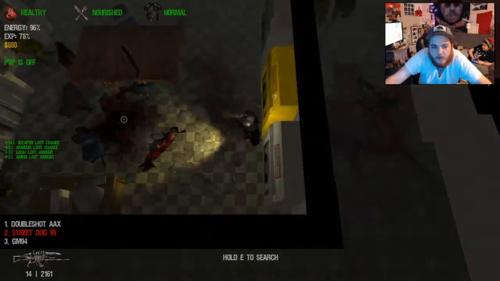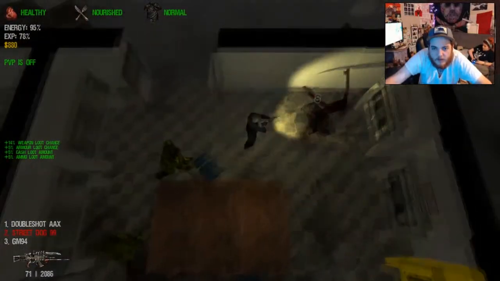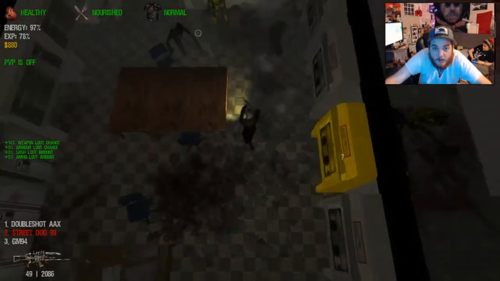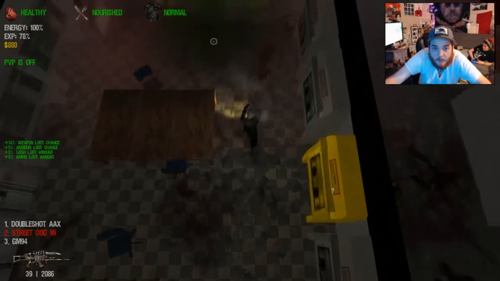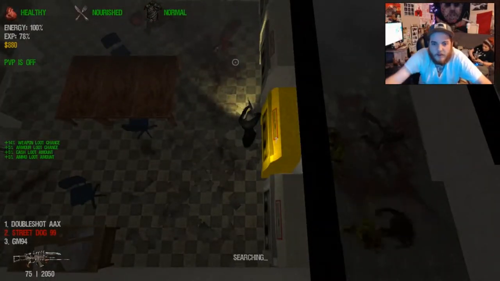Try to shoot in short little bursts so I don't waste too much of my ammunition. Luckily, the .55 caliber isn't the most expensive ammunition, so that's good news. Oh, get out of here. Leave me alone. Get out of here, rumblers. Quit rumbling.